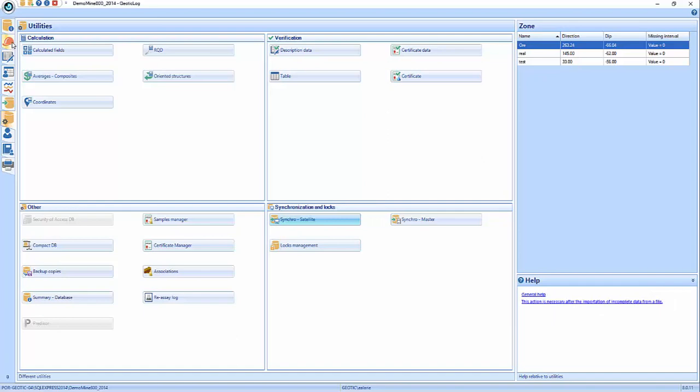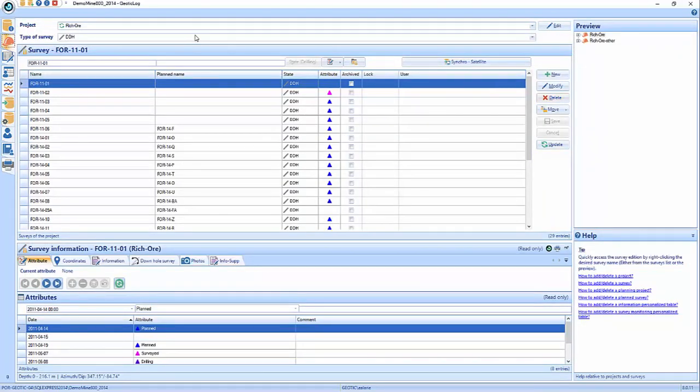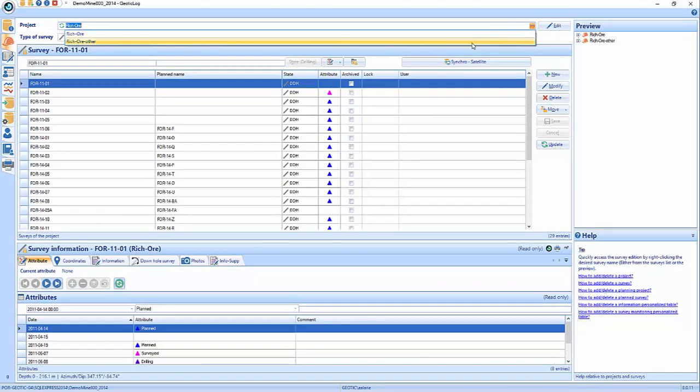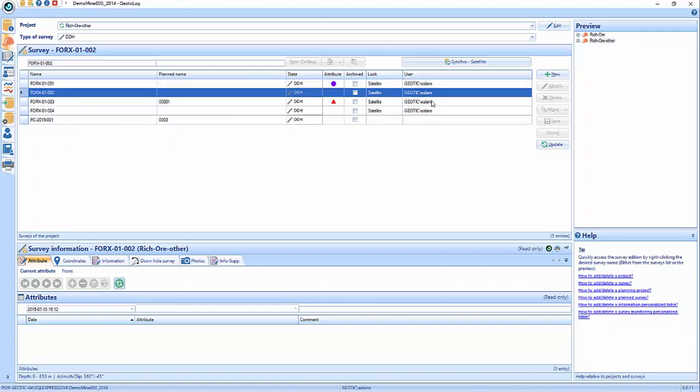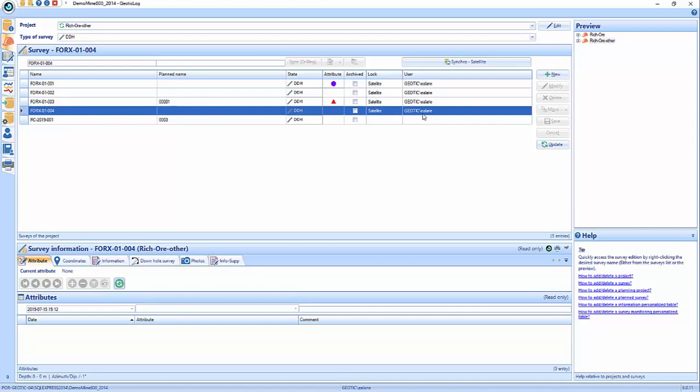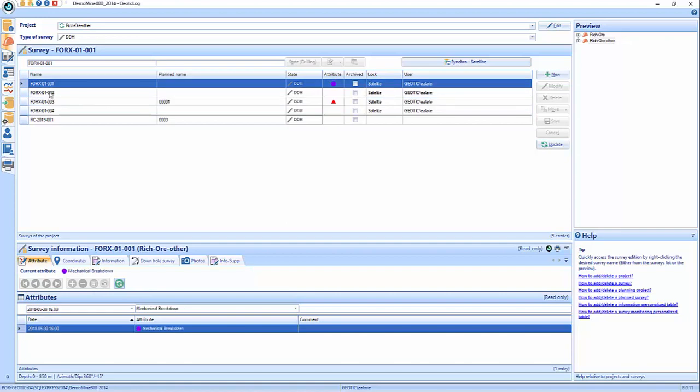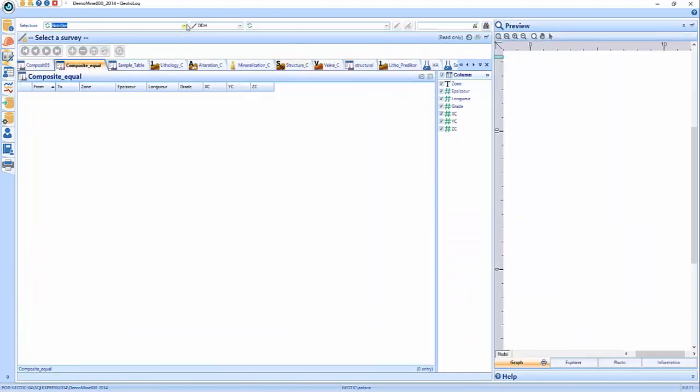If I go back to project in here, and I go to the right project, these drill holes have been transferred into the satellite database. You can see that there's a log and it says which user did this. Now if I was trying to modify one of these drill holes, for example FORX010001, in the master database, I would not be able to do so.